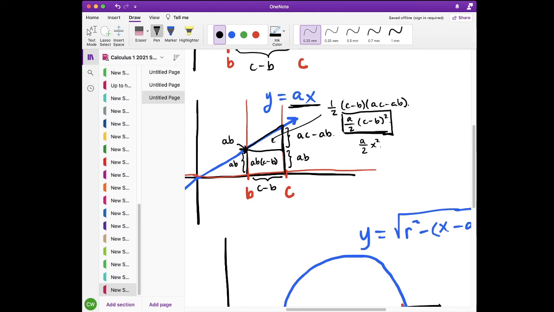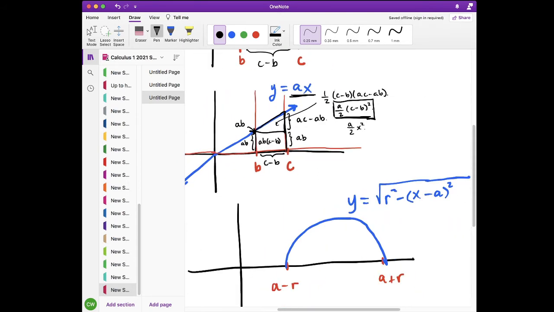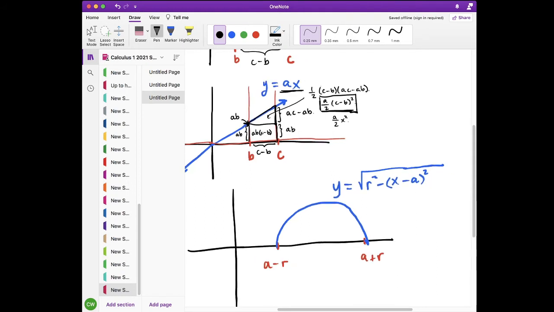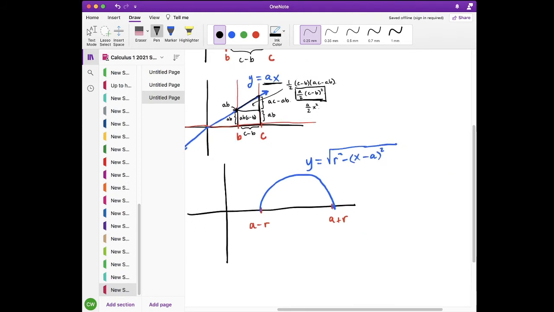Okay, we can actually do this problem a different way. Can someone see a different way instead of splitting up into a rectangle and a triangle? How else can we find the area? Did anybody have a different approach? Good, yeah, you could do big triangle minus small triangle.